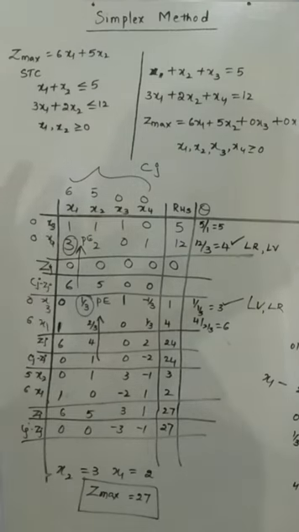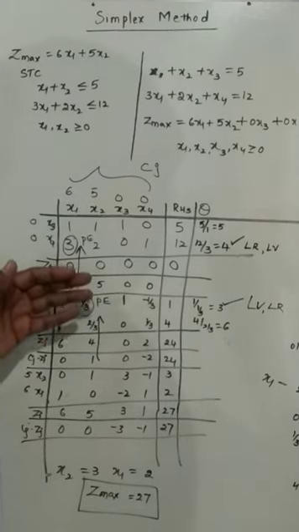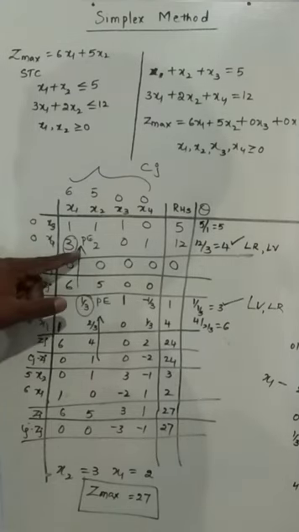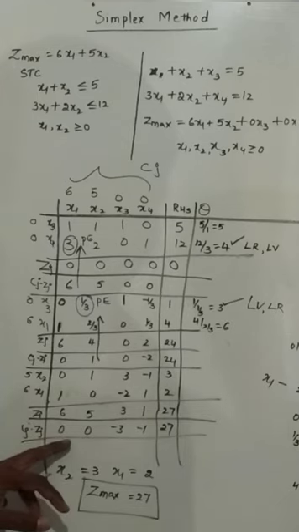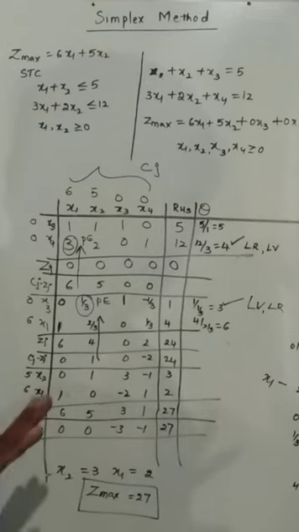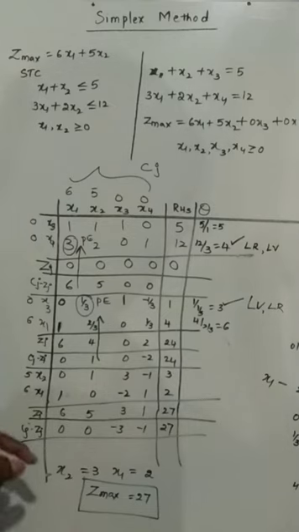In the same manner, we have to do it in the second iteration. Once you identify the pivot element, that variable is replaced with the new variable. If you go on like this, till you get Cj minus Zj values that are zeros and negative values, finally you have to stop the problem. With that, you are getting the Z max.